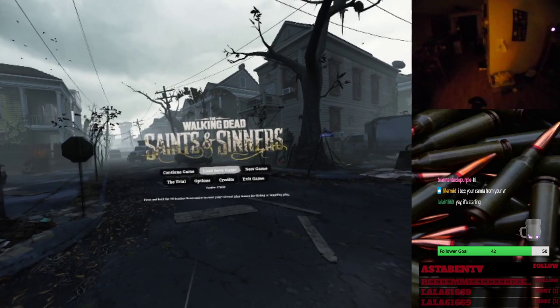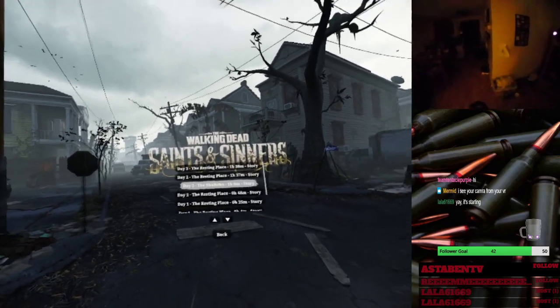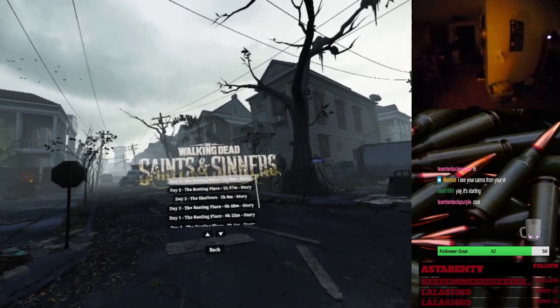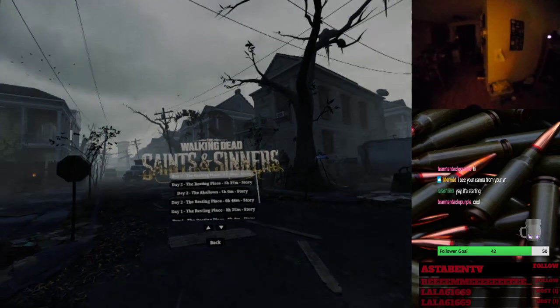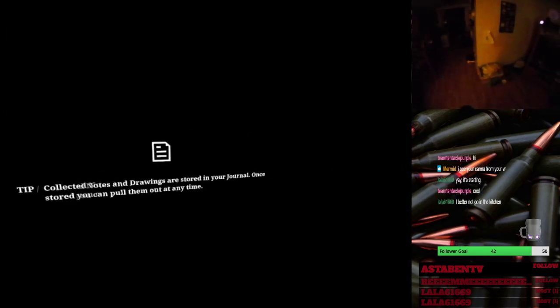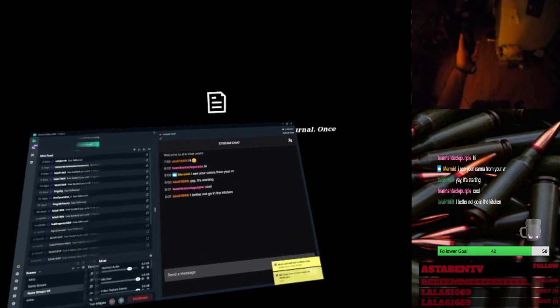Save. Oh, one. Okay. Resting place. There we go. Oh, stored in the journal. That's good.